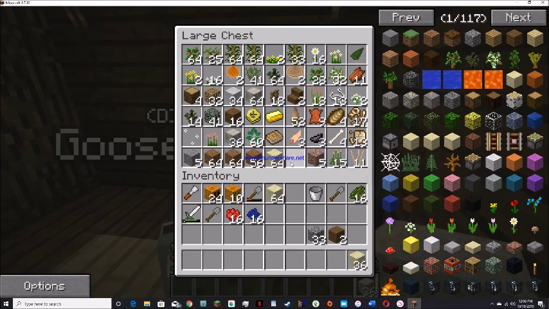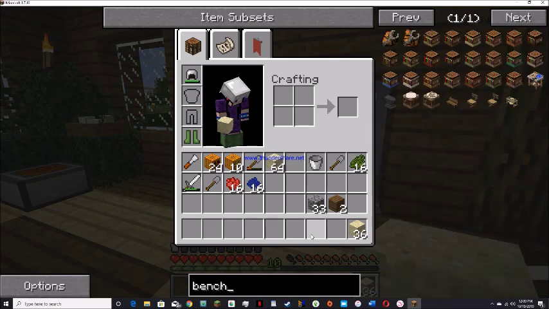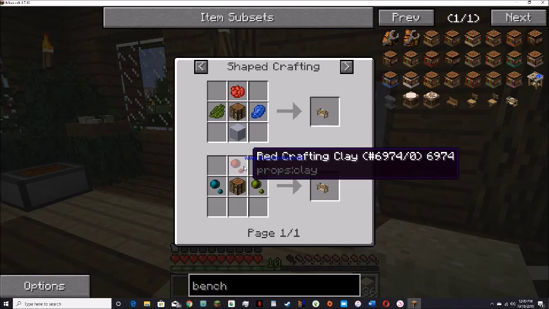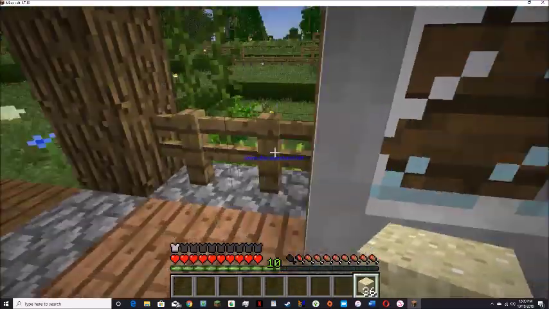Oh yeah, and I can make the deco thing. Guess what I found out? I didn't realize this before, but you can just use dye and clay instead of having to make the crafting clay. Which, in honesty, makes my life so much easier.